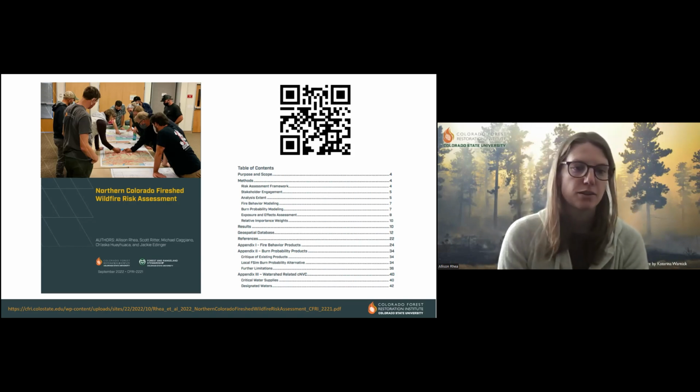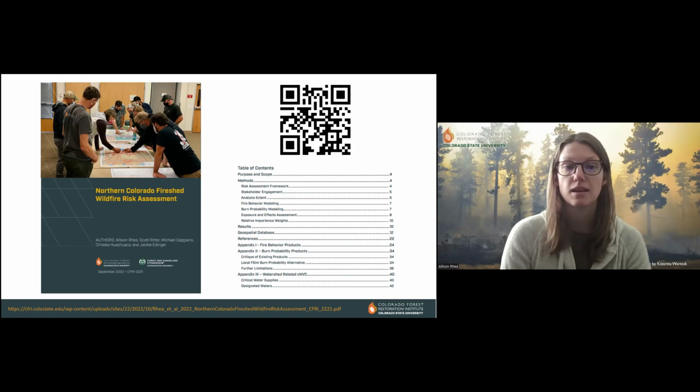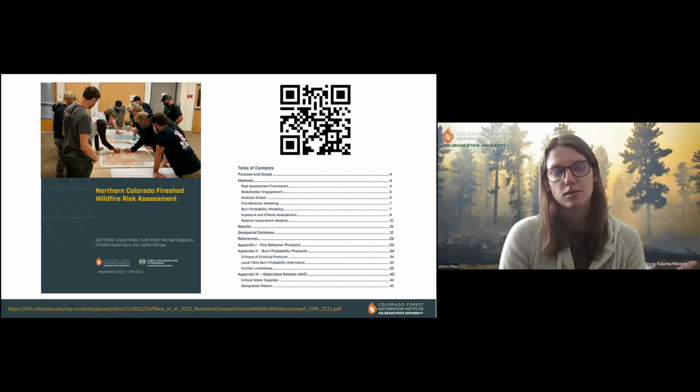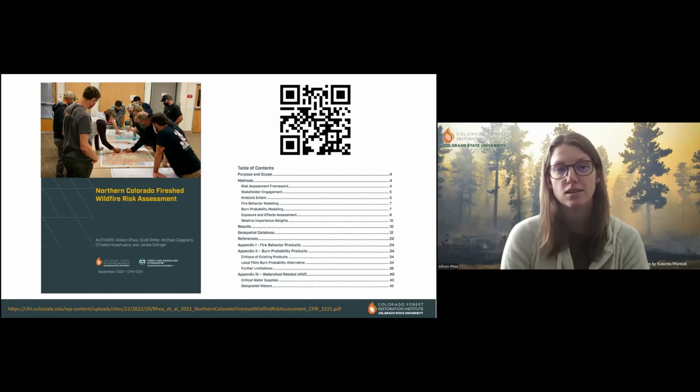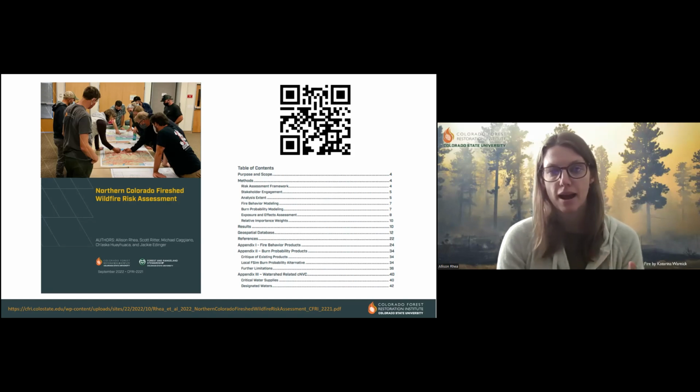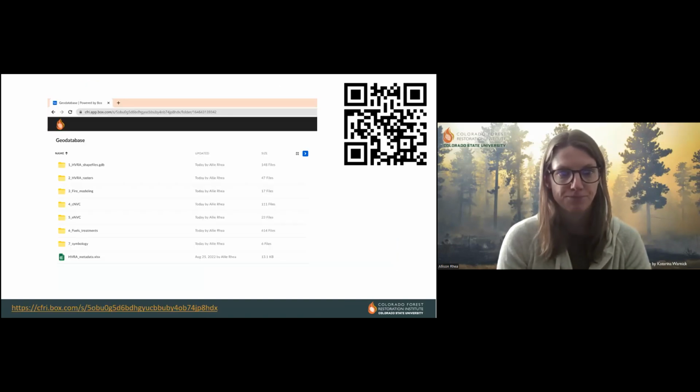But this technical report really provides a detailed account of our modeling framework, the data inputs, the assumptions that went into the model, as well as highlighting some summary tables, the results, and a bunch of PDF maps. You'll also see that we link the geospatial database and ArcGIS Online Map in this report and provide a brief description, but I'm going to walk you through that in a bit more detail while we are all in the same room today. And so Scott, you can go to the next slide.